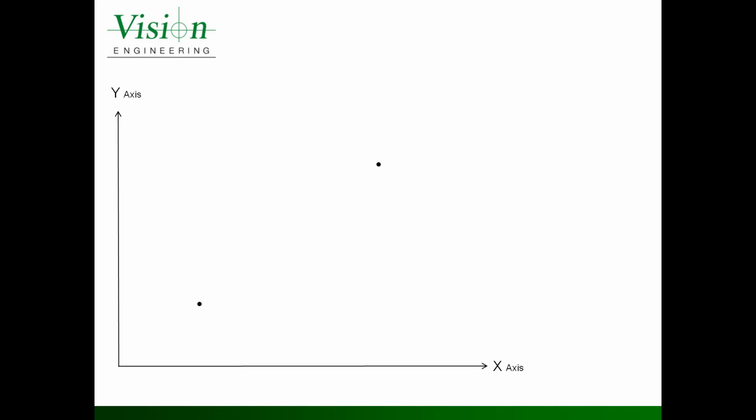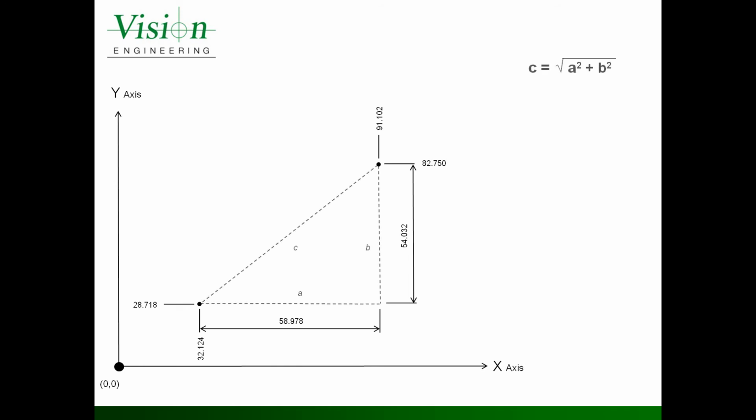The computer then looks at each of these 2 points and calculates the X and Y values of these 2 points back to the machine's home position, 0, 0, usually in the bottom left-hand corner of the stage. Once the computer has calculated the distance of each point from the machine's 0, 0 point, it can then calculate the difference in both the X and Y axes of the 2 points. With this information, the computer can then apply a simple mathematical formula to calculate the length.